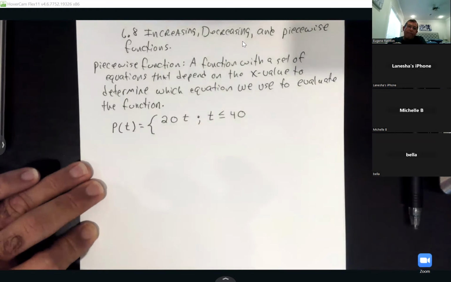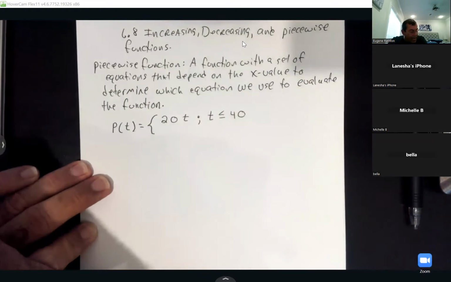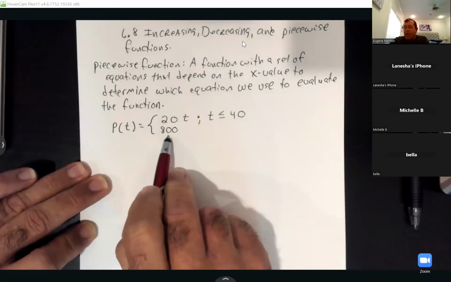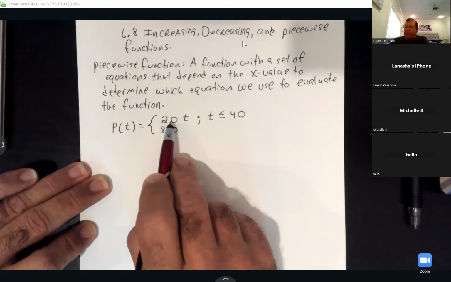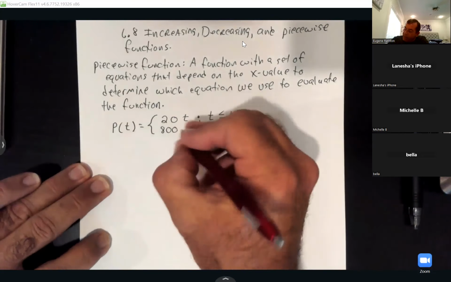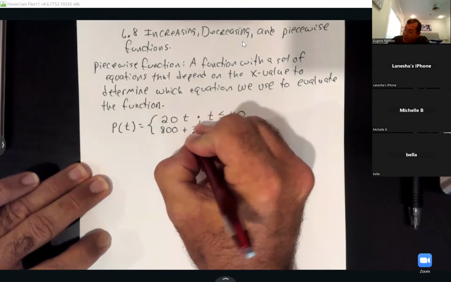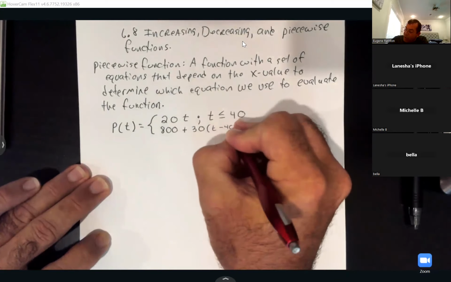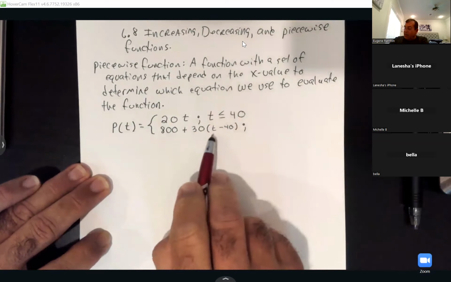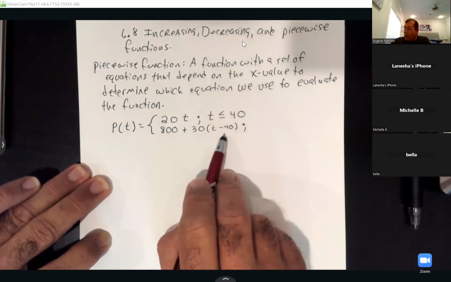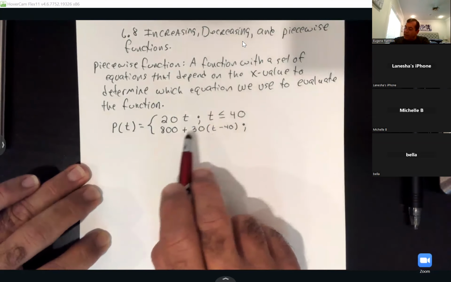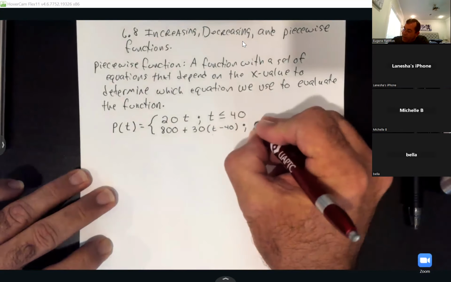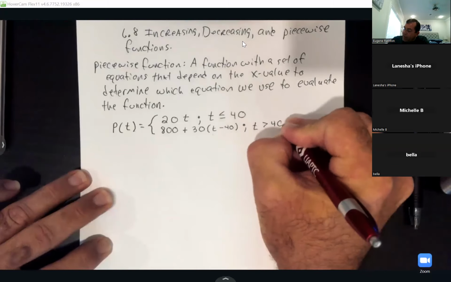Now, at this job, if I work over 40 hours, I get overtime. So to figure out my overtime pay, it would be 800. And 800 would be the amount of money you would get at $20 an hour times 40 hours. That would give you 800. Plus your overtime would be time and a half, which is $30 an hour, times T minus 40. So your total number of hours minus 40 will be your overtime pay at $30 an hour, plus your 40 hours at 20 would give you that 800. I would use this equation for any T that was greater than 40.